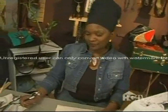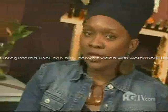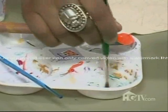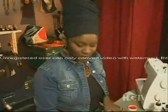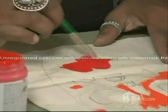Once I'm happy with my design, it's time to paint. I'm going to use acrylic paints. And when using acrylic paints, it's important to mix a little retarder in with water because acrylic paints can get really gummy. I like using acrylic paints because I find they're a lot easier to use than oil painting, but they're a lot richer than watercolor.